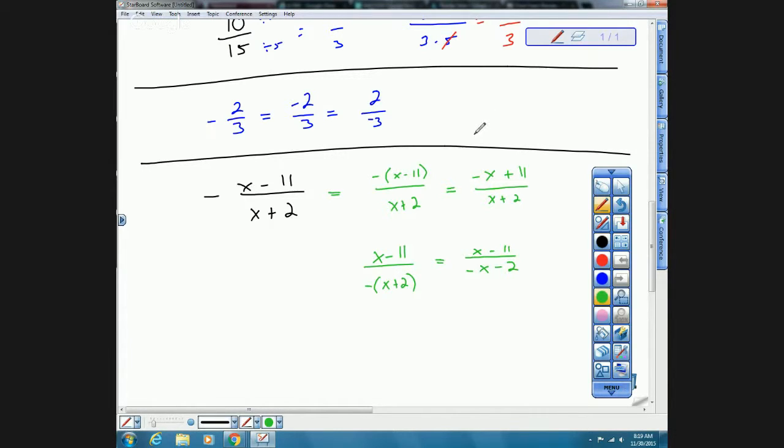The point of that is when we go to simplify, we're going to look for similar things, so we can kind of manipulate it by the signs and not change the problem. It'll all be written the same way.